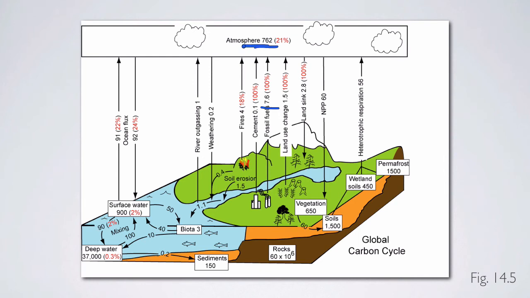And here's our atmosphere, which is really absorbing a lot of these fluxes. Oceans, and its exchanges with oceans, river outgassing, fires, fossil fuels, land use changes, things like that. So as far as fluxes are concerned, huge fluxes associated with the ocean, but more or less in balance. And then we've got large fluxes, so we have to think about fires and fossil fuel emission, as well as heterotrophic respiration, as far as being the major components of sources of carbon to the atmosphere.